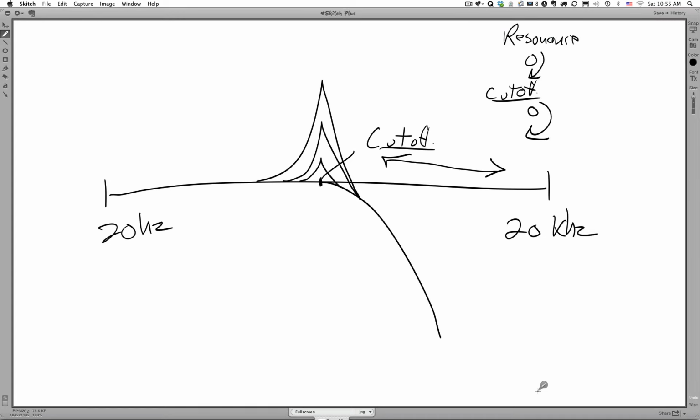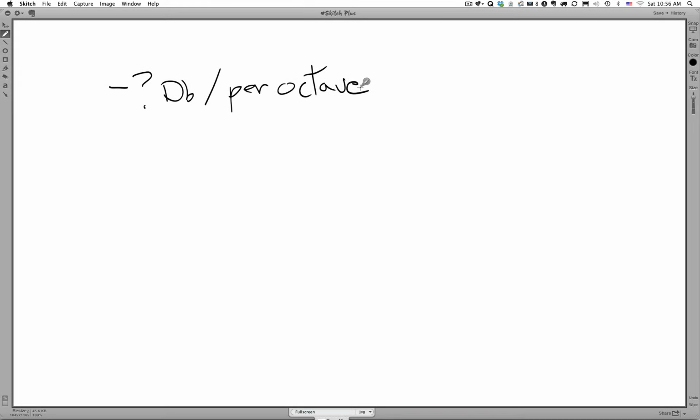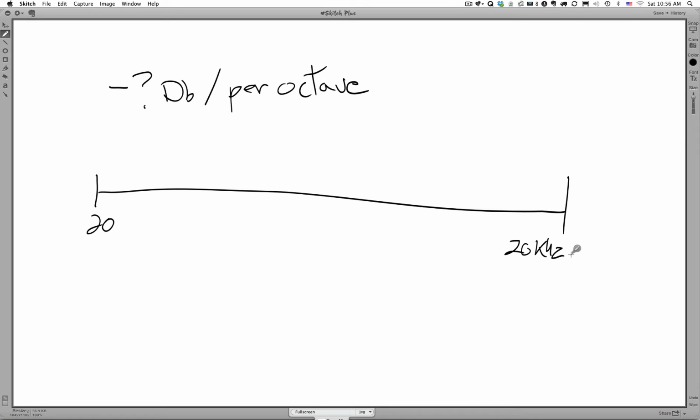You can probably guess what the filter slope is, which is the next item we're going to discuss. It is actually the steepness of how quickly our frequencies are being removed. So right here, this information, how steep this is, gives us our slope. So this would be a filter with a low slope, and this would be a filter with a steep slope. In synthesizer terms, we describe a slope in terms of how many decibels per octave we are removing. So if we diagram our range of human hearing and we plot a slope of a filter, we can do that quite easily.